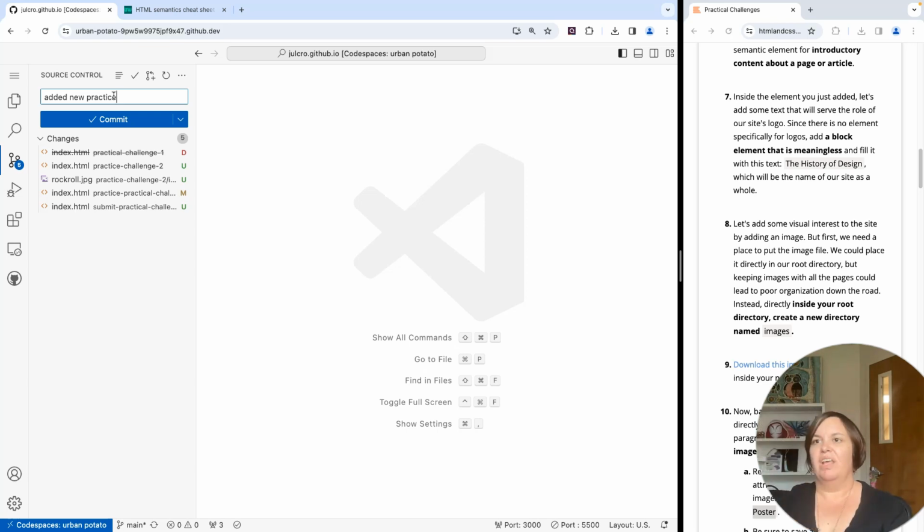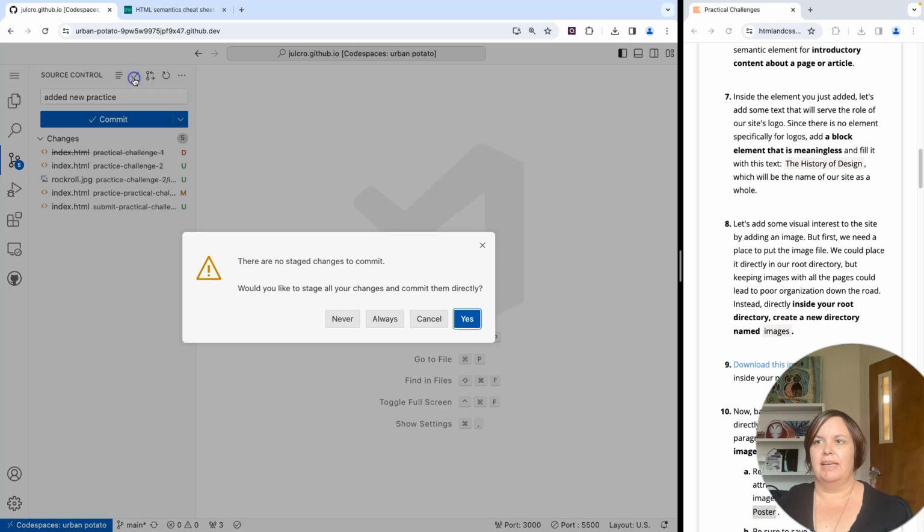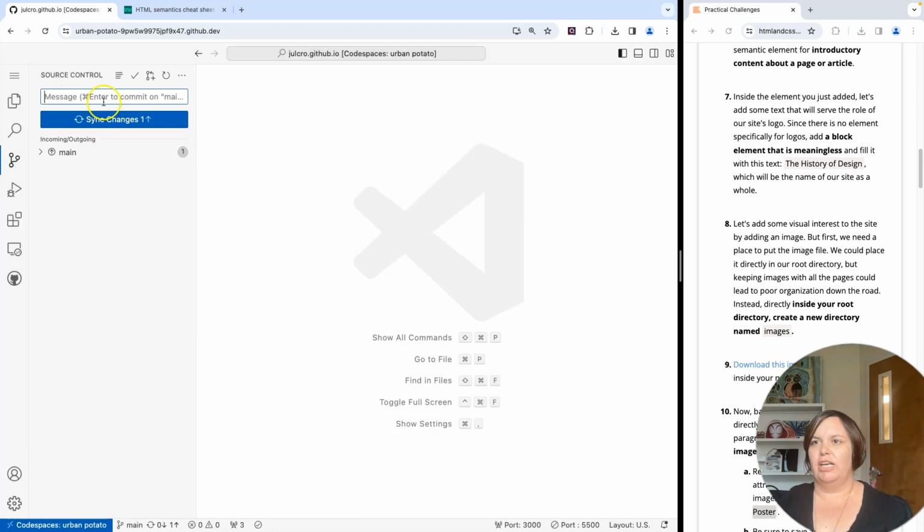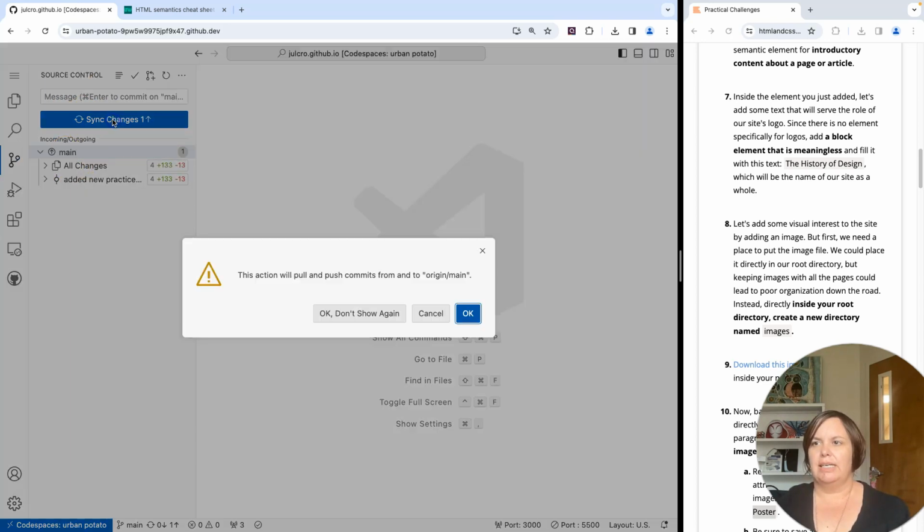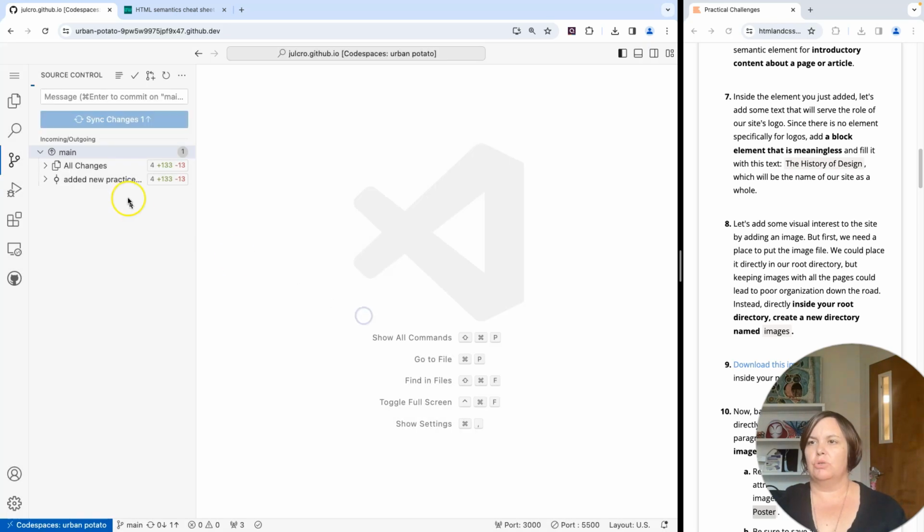And when I add new practice, I commit. Would I like to stage all my changes? Yes. Always. Then I sync the changes. This action will pull and push commits to and from the origin. Yes. Okay. Don't show again.